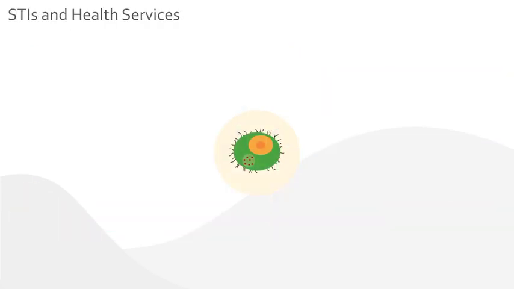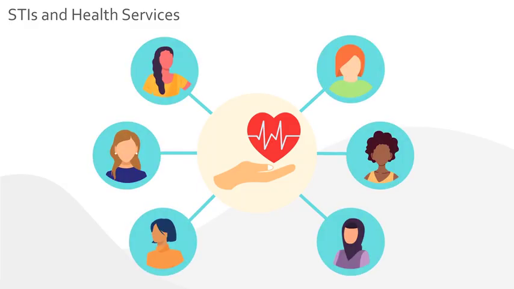STIs should never be seen as an optional component of reproductive health services. There is an opportunity to reach many women whose only contact with the healthcare system is reproductive health services. Most of these women are sexually active. Many are at risk of infection, and some have an existing infection.